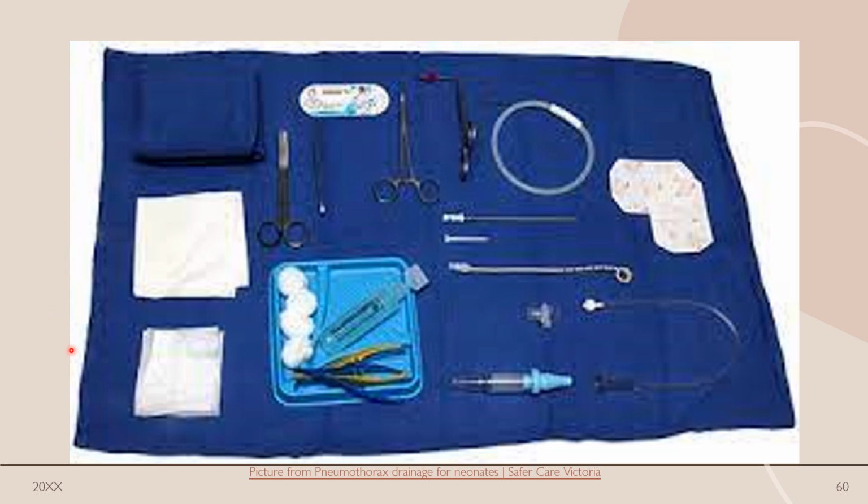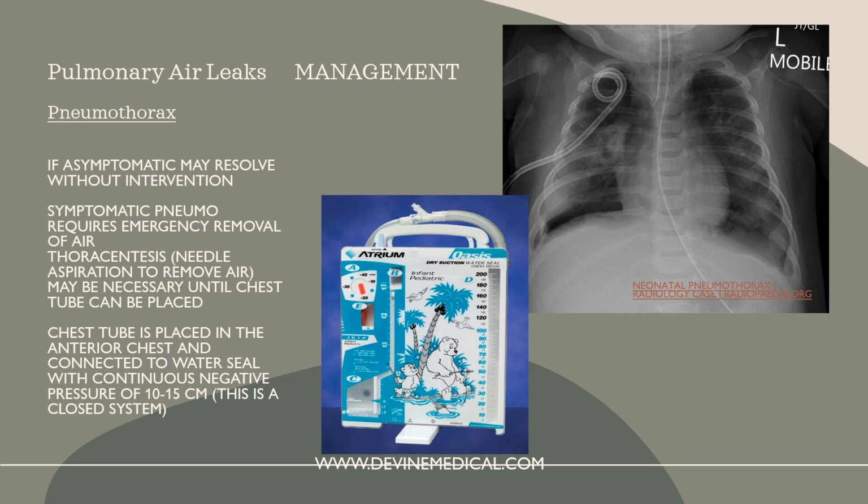Okay, here is a pretty typical setup that a provider might do to set up their chest tube. This is the pigtail chest tube right here. And these additional things are what help the provider insert that chest tube. And once the chest tube is placed, it is connected to this Pleurovac system right here. And you can see on this X-ray that this is a pretty perfect position for the chest tube to be in.